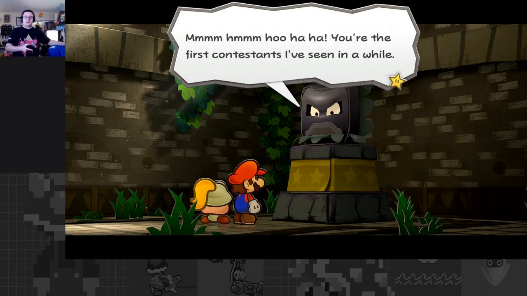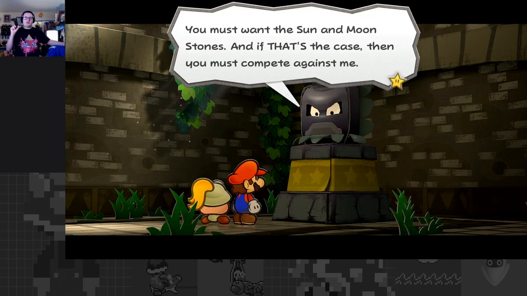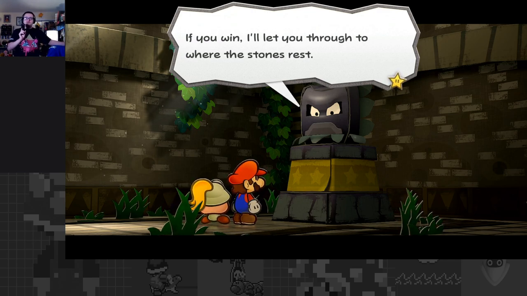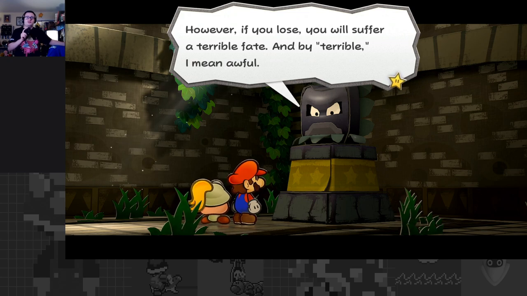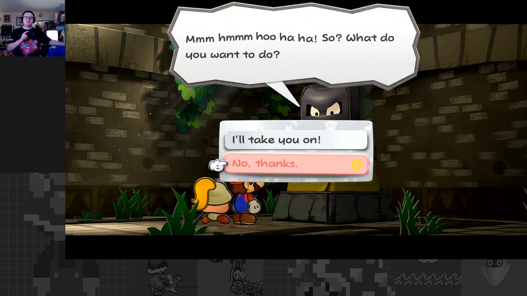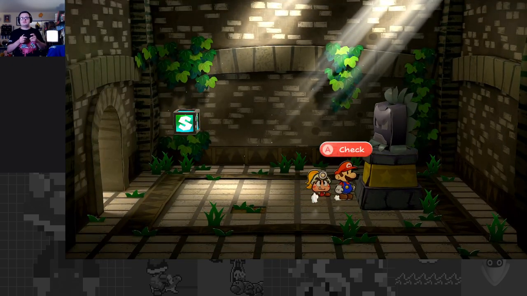You're the first contestants I've seen in a while. You want the sun and moonstones. And if that's the case, then you must compete against me. If you win, I'll let you through. The stones rest over there. However, if you lose, you will suffer a terrible fate. By terrible, I mean awful. Hoo-ha-ha. So, what do you want to do? Bah, you utter coward. Be gone.